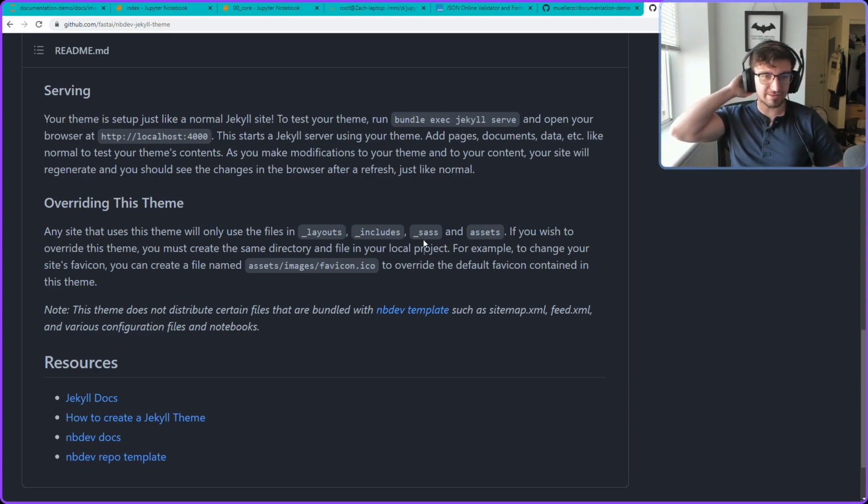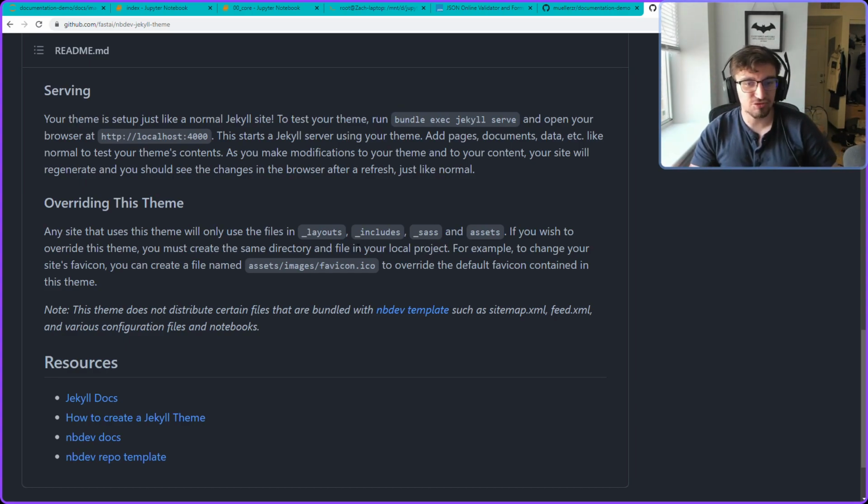If you wish to override this theme, you must create the same directory and file in your local project. For example, to change your site's favicon, which is that little thing in the taskbar up here, you can create a file named assets/images/favicon to override the default. So that's how we override anything with this theme.